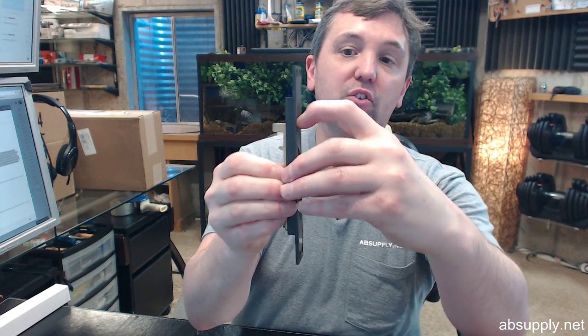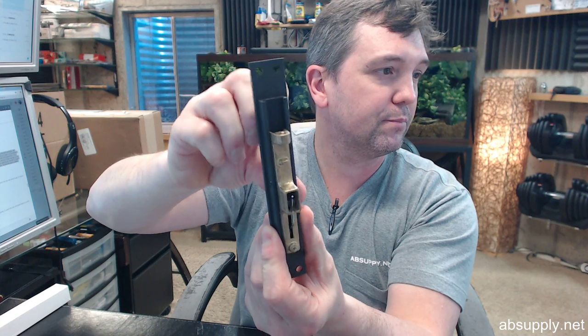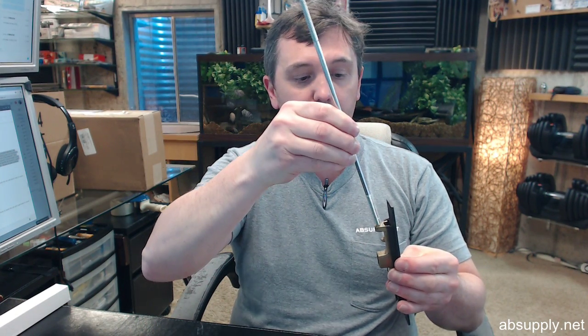This is a manual flush bolt. That means that you have to move that lever. It's a lever operated manual flush bolt. When you move that lever, it's going to throw the inner assembly up and down. That is going to be connected to the threaded rod, and that's 1/4 by the way.